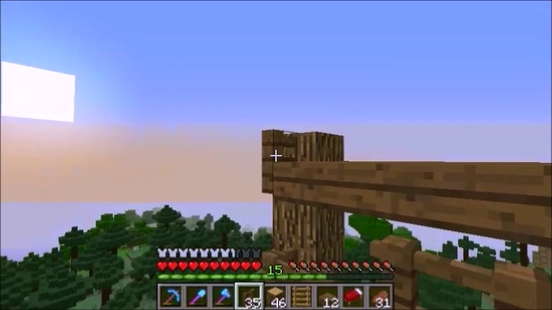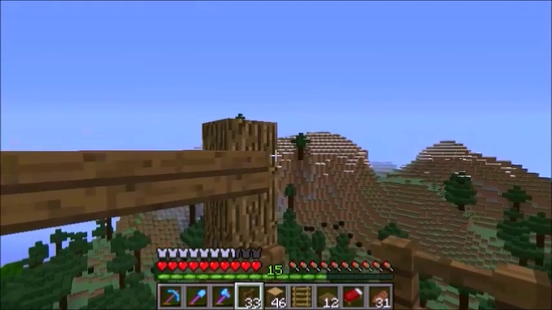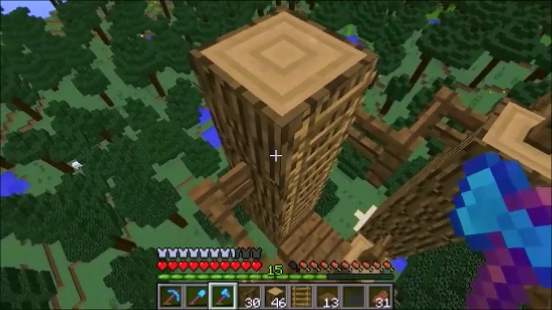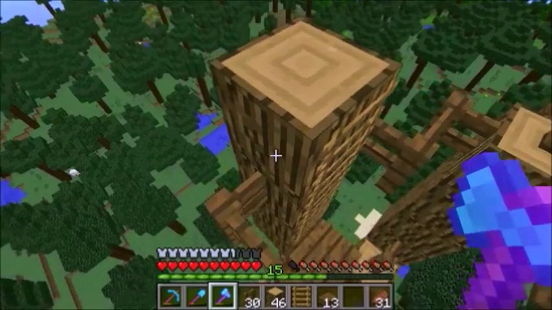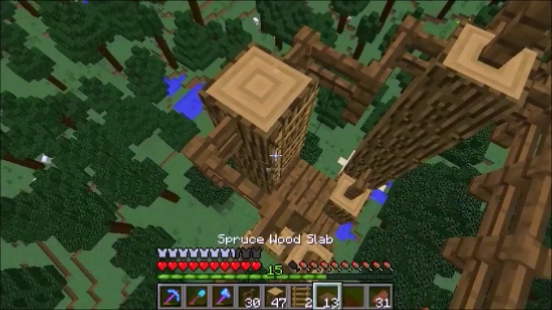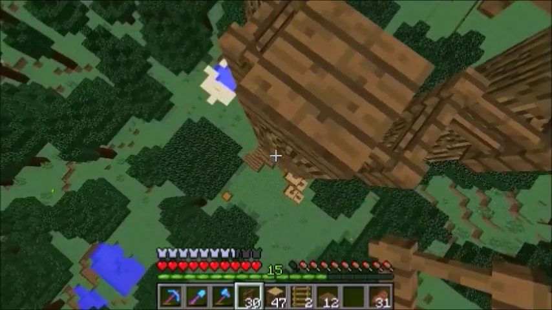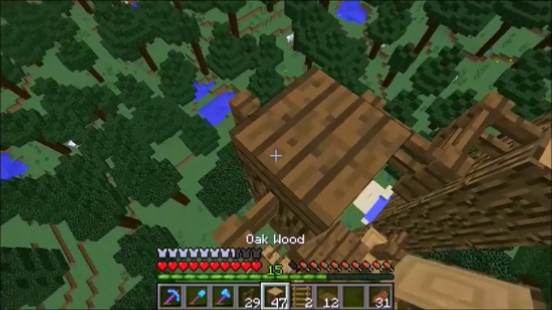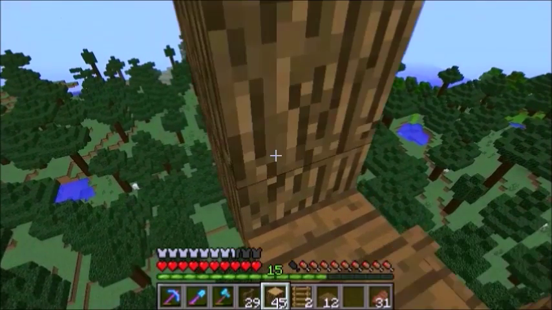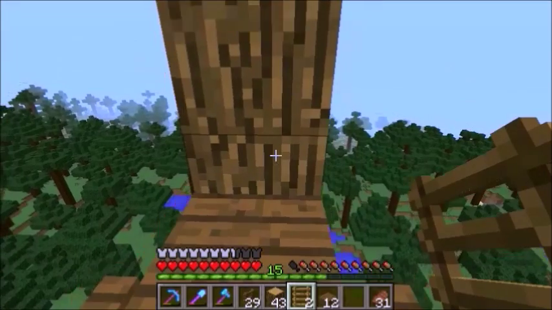I believe I can reach this. Yep. The fence is going to just wrap around that. And this one too. I just realized I put this up 1 too high, so take that away and I put a half slab there. The fence behind that. And this one should have 4 on top of it. So 1, 2, 3, 4.